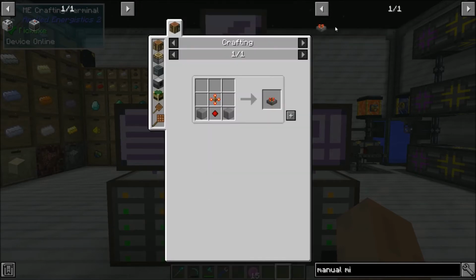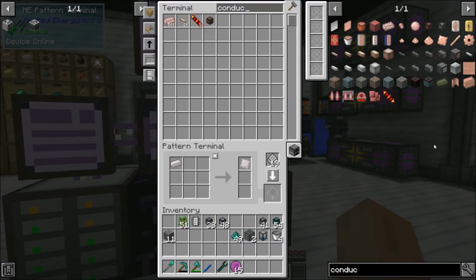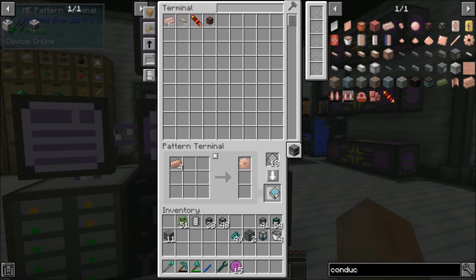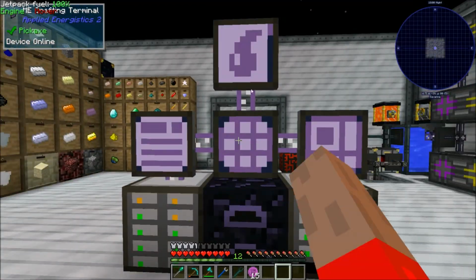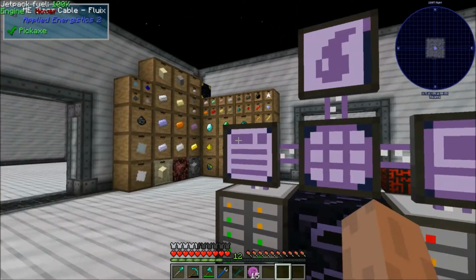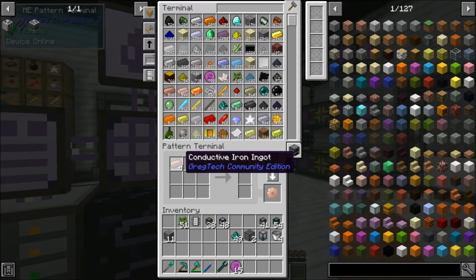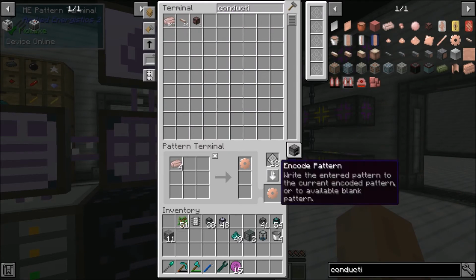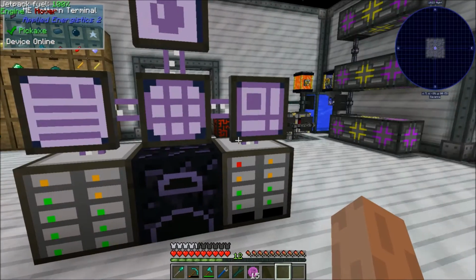I think I have to make this. What's this? A conductive iron gear. Well, good thing I have an extruder dedicated to doing those things. Let me make that pattern. Boom, another one. So now I should be able to make one really quick. Oh, I think the pattern is using the wrong type of conductive iron, I believe. Because I believe I have a conductive iron, right? Oh yeah, we're using the Ender IO conductive iron. I really wish there is a way to ore dictionary these patterns, but that would be really nice.